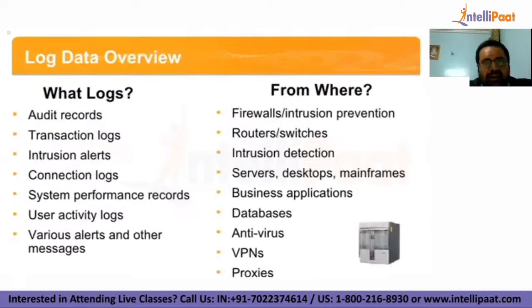Now, log data. What are the kinds of logs that we're talking about? We're talking about audit records, transaction logs, transaction logs of databases. For example, somebody dropped a table. Who dropped the table, and at what time? That is the kind of information that is so critical in your transaction logs. Do you see any alerts, intrusion alerts, connection logs, user activity logs, various other alerts and messages? And the devices generating these are your firewalls, IPS, IDS, routers, business applications, VPNs, antivirus, next generation anti-malware, and your proxy tools. They all generate these kinds of logs.